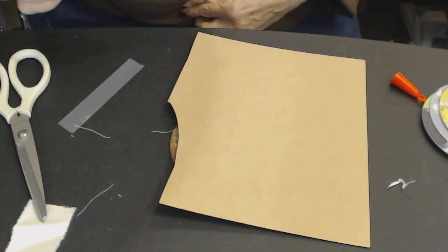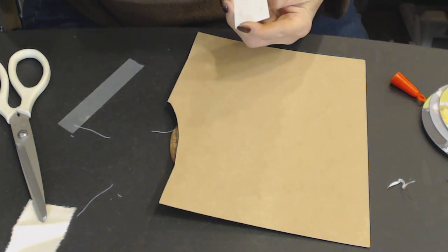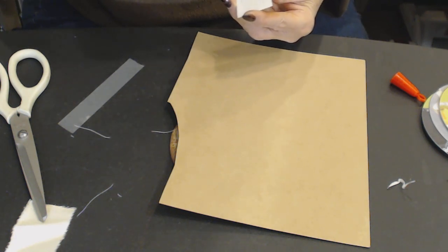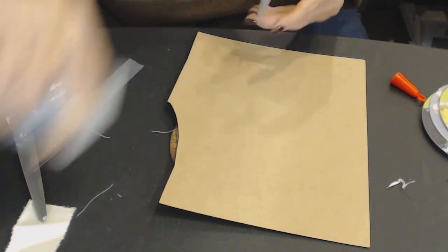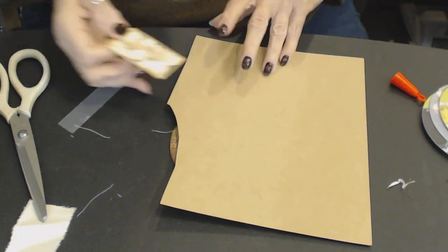I think I got it at Michael's. We have a Michael's and a Hobby Lobby. I could almost walk over there from where I live. I don't, but I almost could.